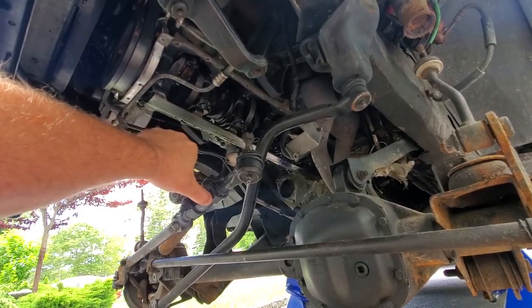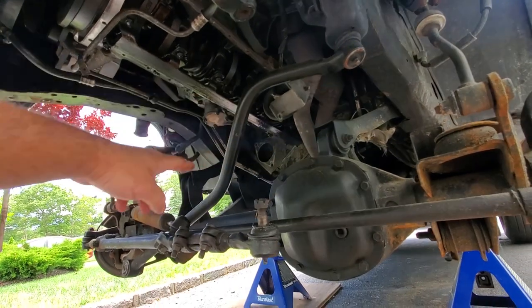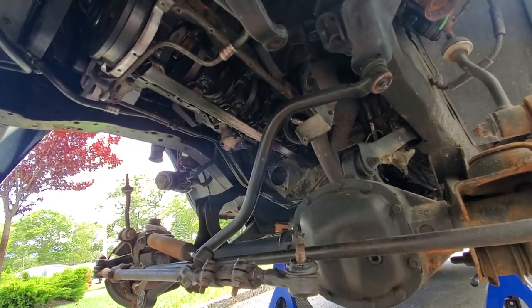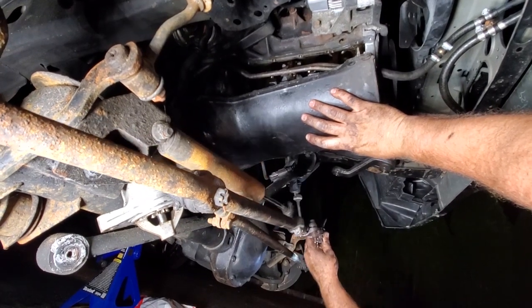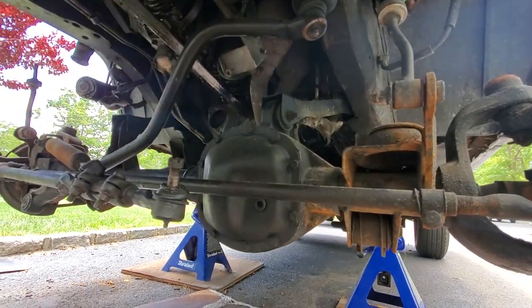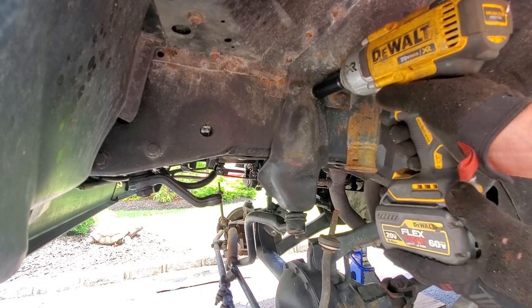Hey, good morning, guys. So last night I dropped down this drag link off the pitman arm. I made some room so I could get the oil pan out of here. That's in my oil pan video. That will be up shortly. So I just worked this drag link, the steering bar loose. So now I'm just gonna take off the whole front end and then we're gonna pull it out, clean it, and paint it.